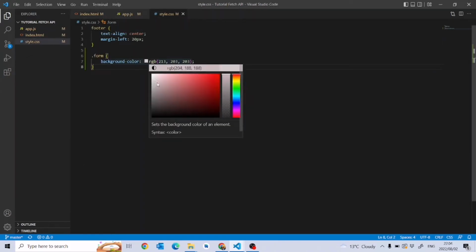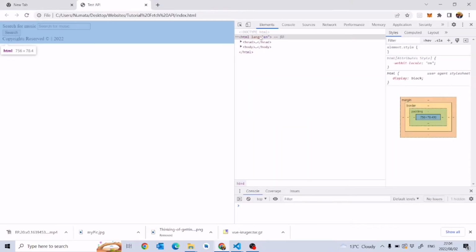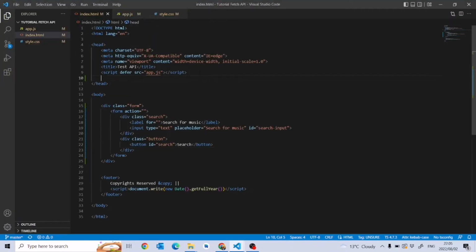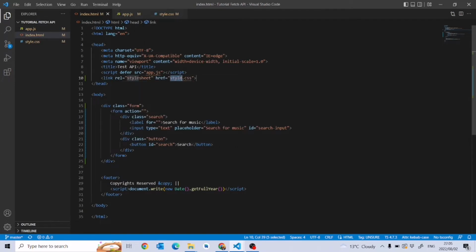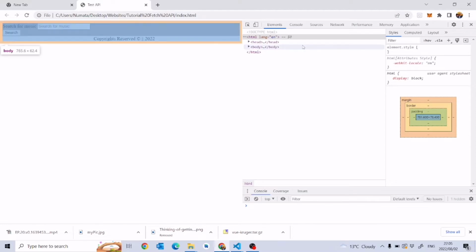No, it's not. It should be visible. Yeah. Nothing is changing here, and for obvious reasons: we haven't included our link. So we have to link our CSS with our HTML, right? So now everything is going to change accordingly. Also, now this footer is aligned the way it's supposed to.